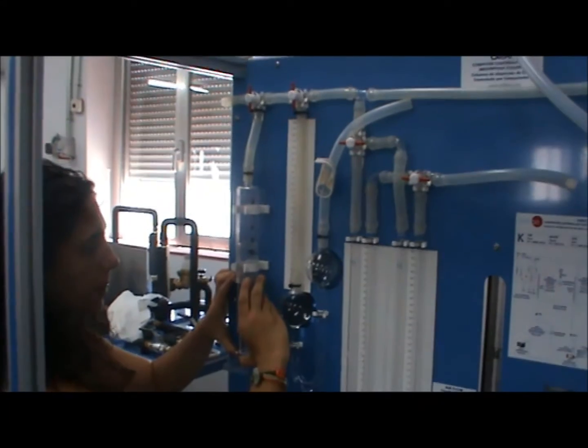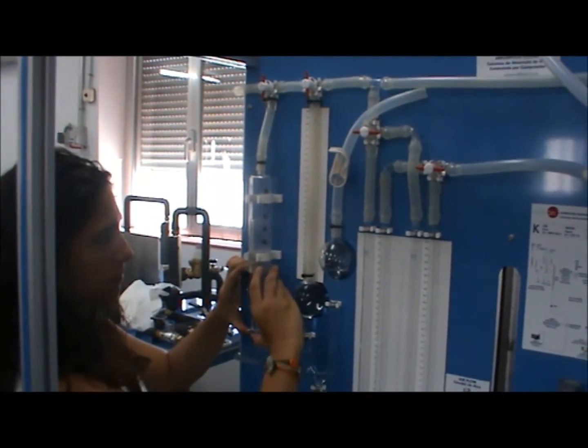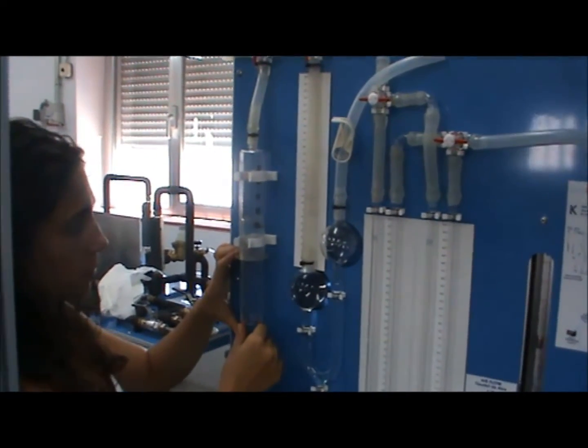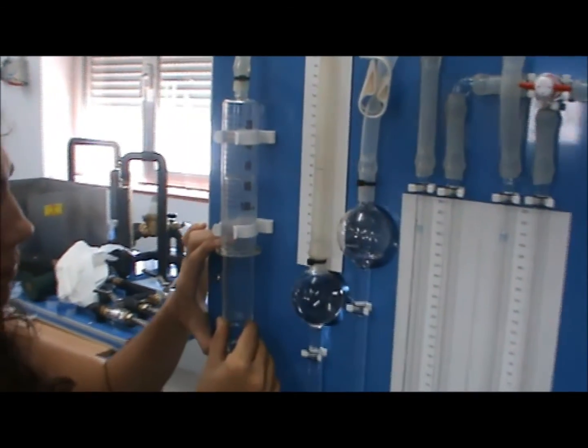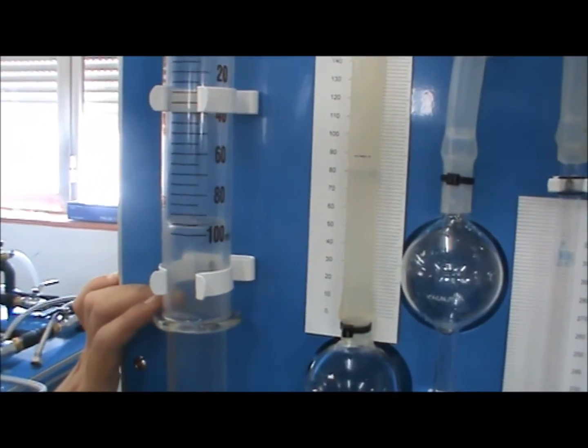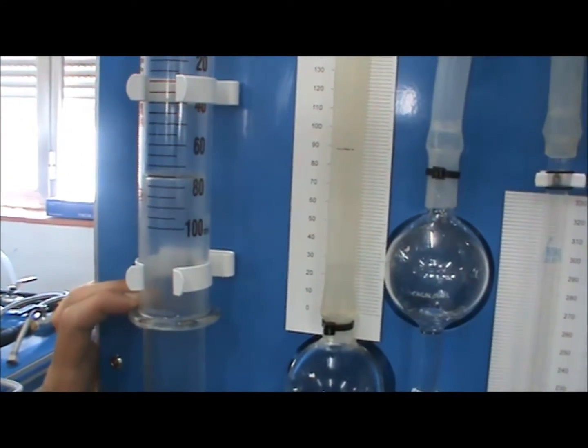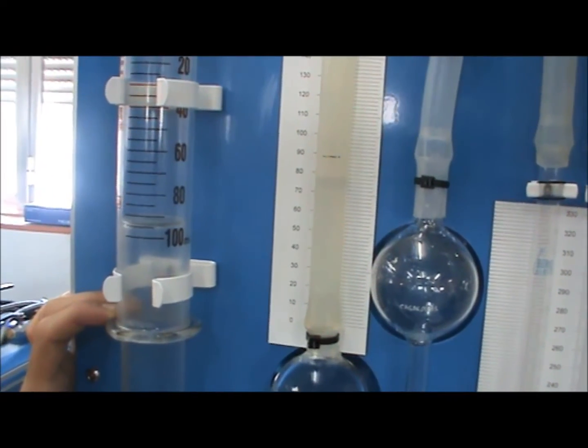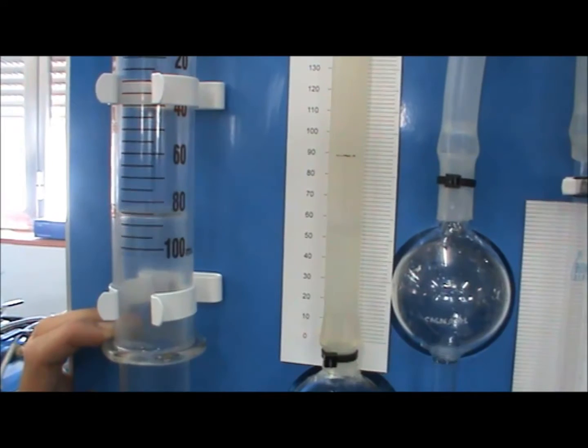Push the plunger of the syringe upwards to introduce the gas sample in the vessel with the KOH solution. Pull the plunger back down so that the solution returns to the previously marked level. The amount of CO2 absorbed by the KOH solution is measured by the volume reduction in the syringe.